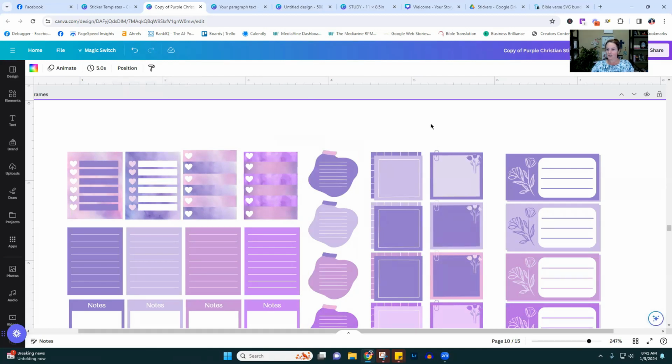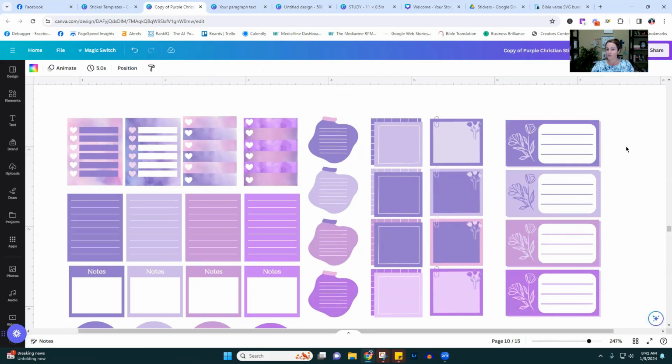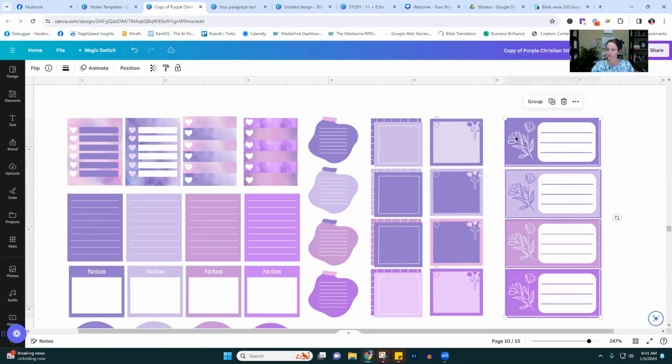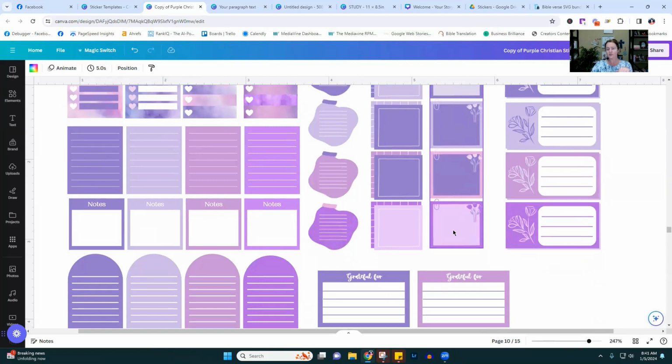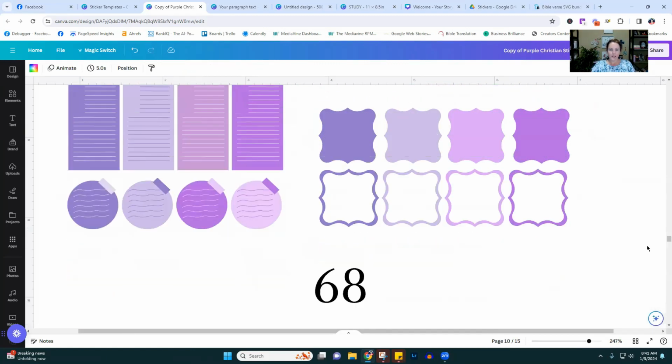So there's these. These have multiple elements. Actually, this one might be. And there we go. Group that back together. Some of these you can find already. They already look like this, but the colors are editable. So in other words, this entire page here, I can duplicate it and make it in like a blue palette if I wanted to. And then more frames, lines.